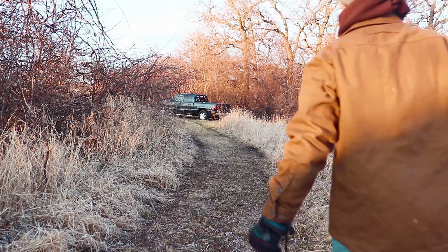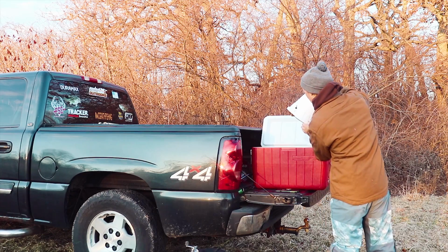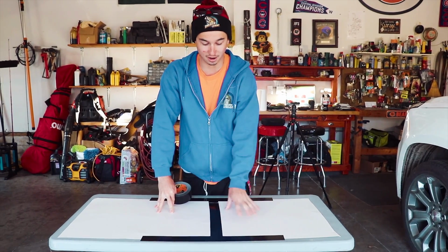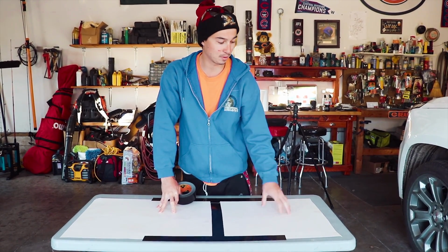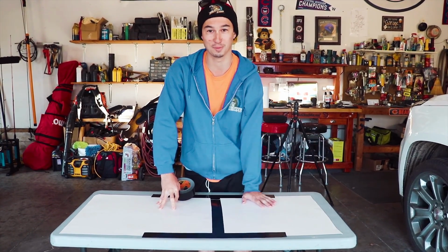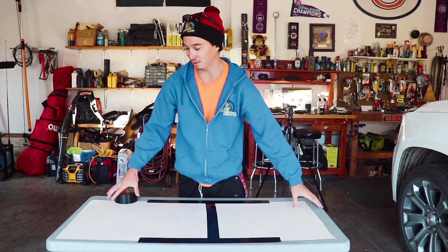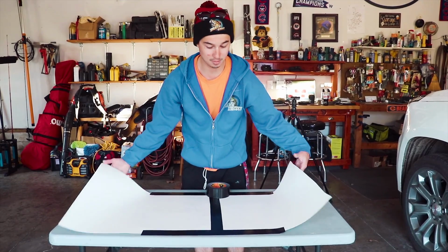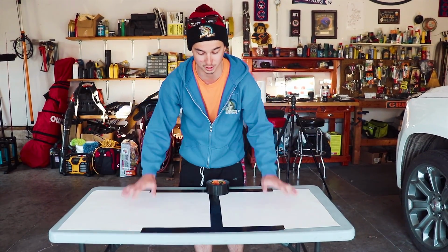So I put down 2 pieces of high quality paper, like 14-point paper. I just know that from the printing industry. So I taped it down. Look, when I'm done, I can literally grab this edge, rip it up, and fold it when I'm done. So I'm gonna fillet these fish.